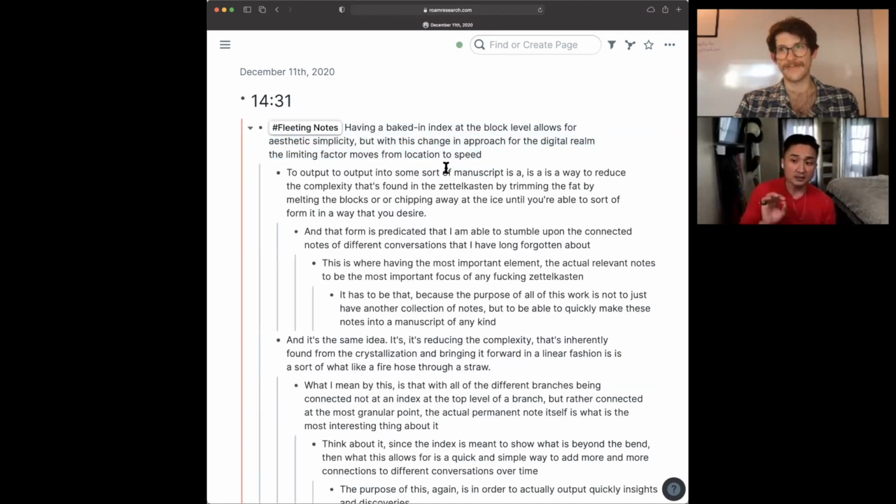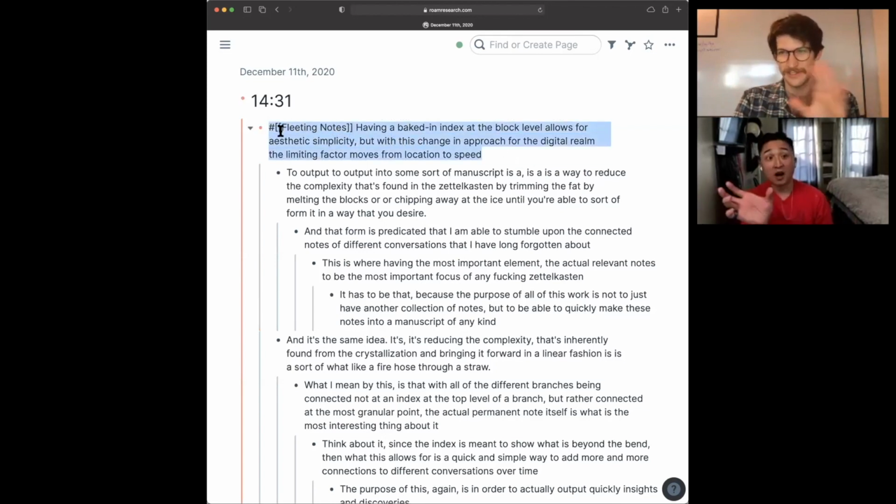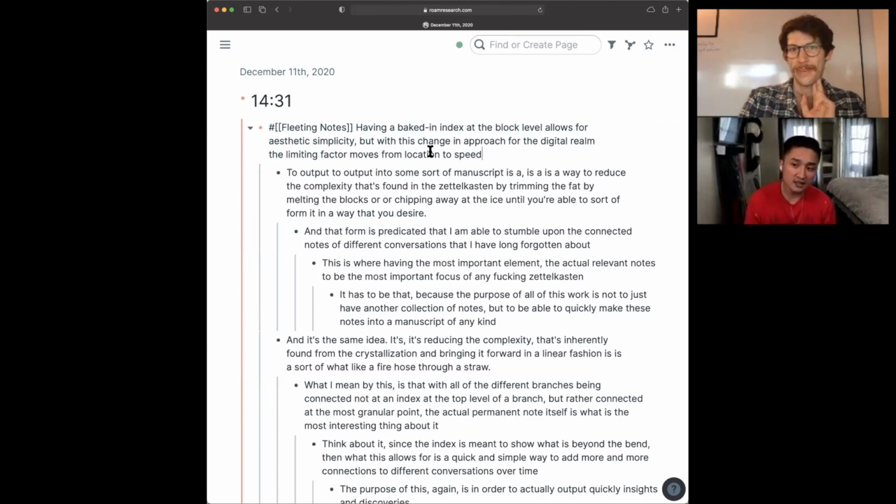Oh, I do the same thing with my meeting notes. My top level bullet for every meeting is a page reference to meeting notes, and a page reference to the name of the person I'm interacting with. And then it's just a description of what we talked about in the meeting. That's the top level bullet for everything. Underneath it has all the specific details, but you've got to give yourself these little clues on the block level, at the parent block level. And that's the, and I've added these little CSS.